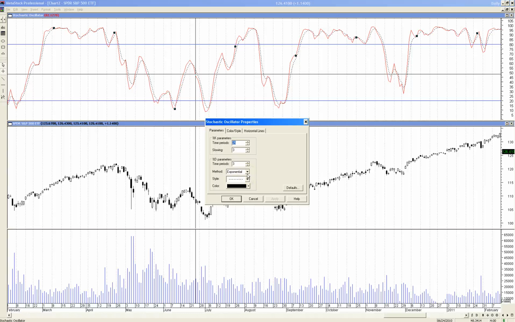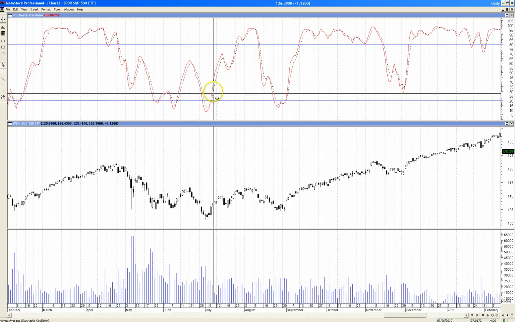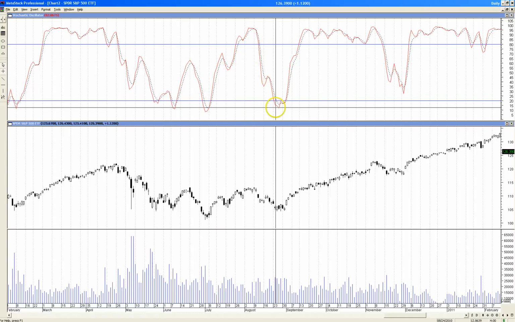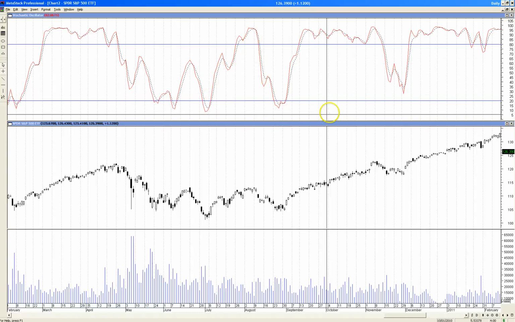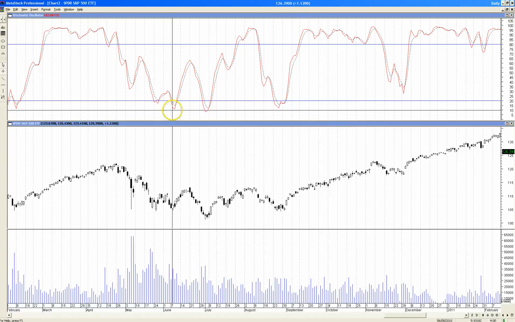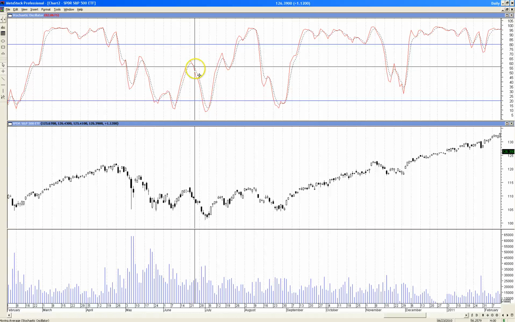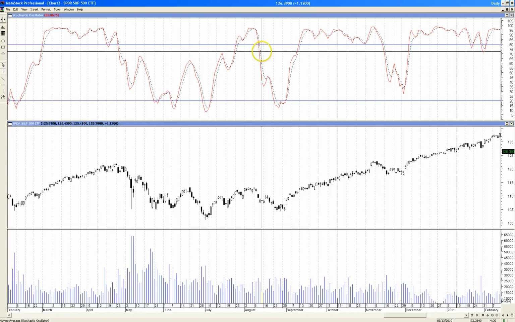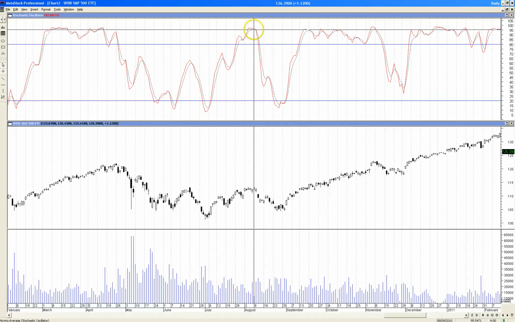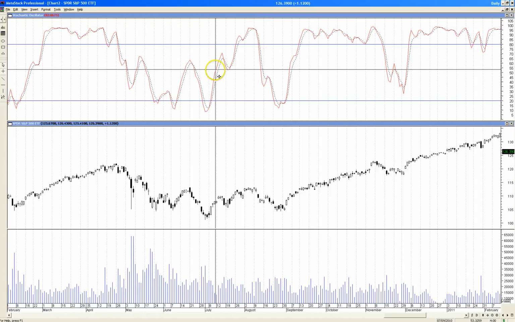Again, I have my stochastic here at 25. You may notice there's something here called a slowing period. Basically this is just a moving average that runs along the stochastic. So the stochastic, to summarize, will always be between 0 and 100, and most people interpret this as when it gets down into here, it's a buy, and sometimes if it crosses back, it's a sell, or when it gets up into here, it's a sell. Let me just tell you how I interpret the stochastic indicator.